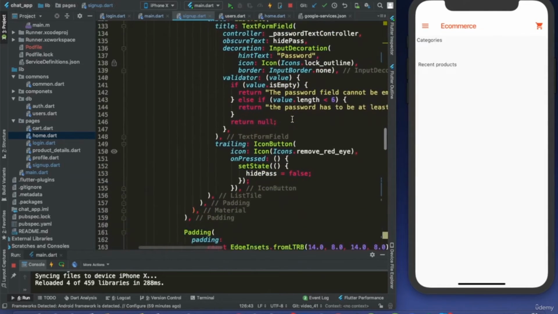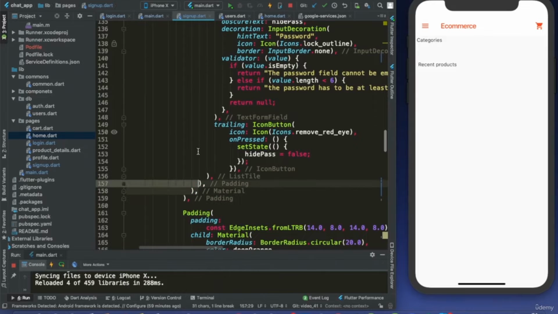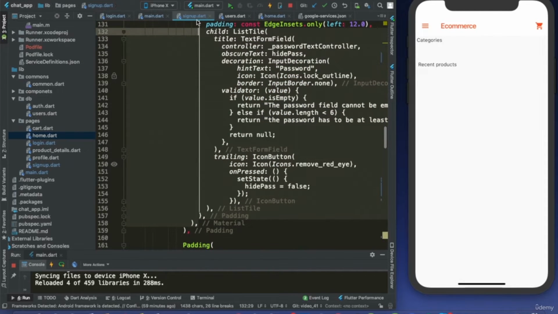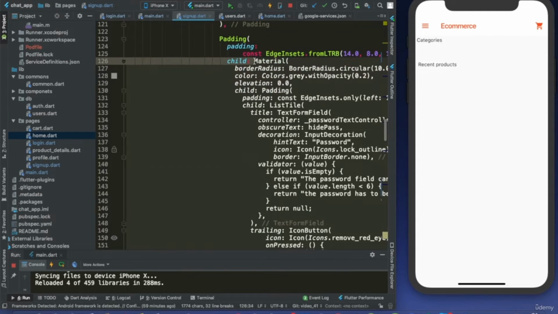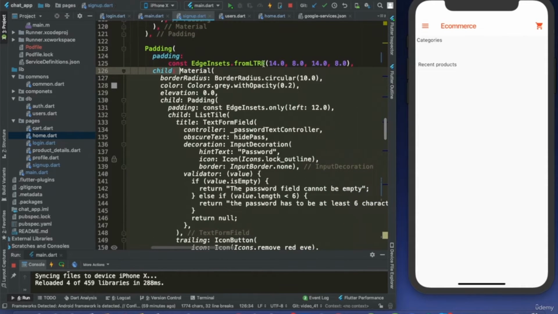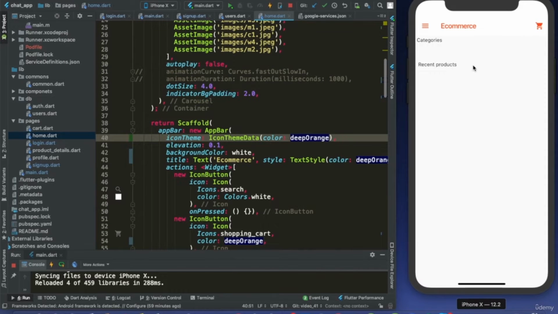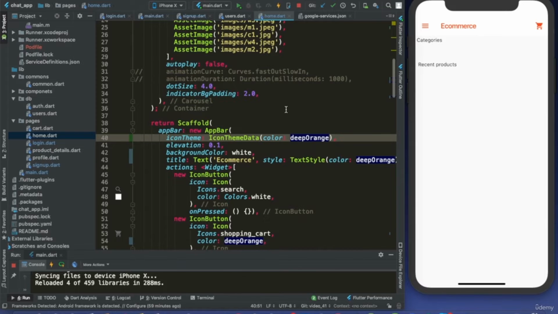Exactly. So let's copy this material, the same one we are using for the password. Let's come and copy that, and I hope you guys are able to see this properly, because I'm just trying to make sure you see what's on the screen while you see the code.